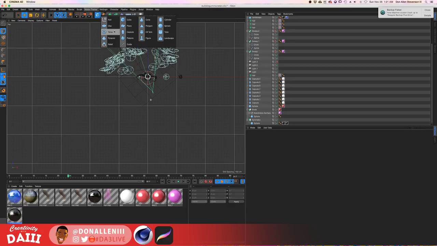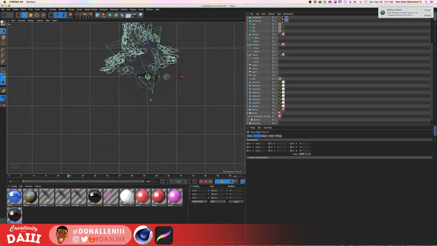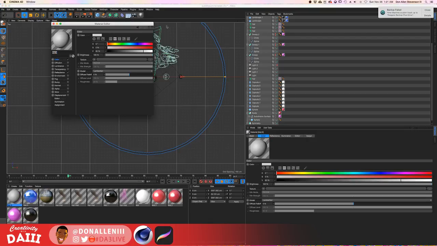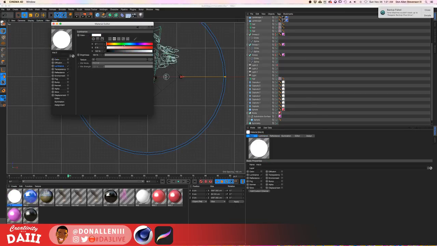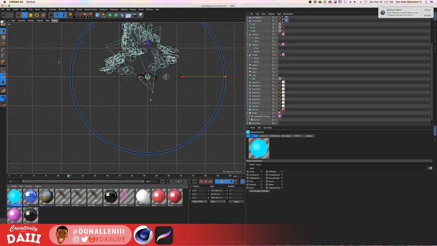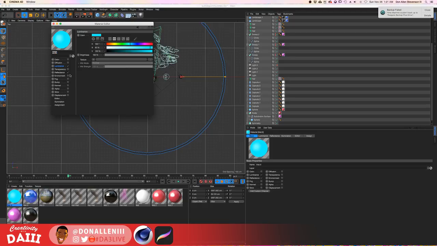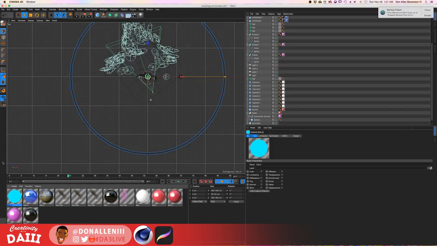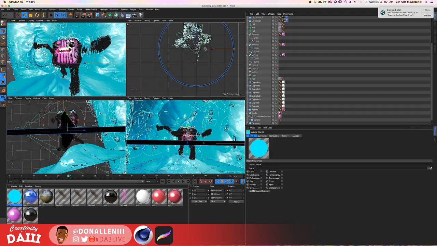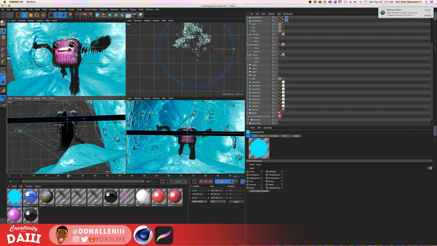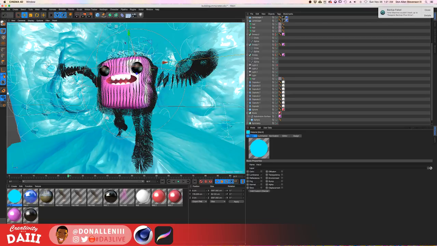What we can do is add another torus, a giant torus that is hidden, and then we shrink it down, and then we just make it a bright color, bright blue, and this will act kind of like a light source for things to reflect off of. I'll turn off the reflectance, and that's all we need. It's just illuminance. Let's put that there. Great. Let's kind of move it around.